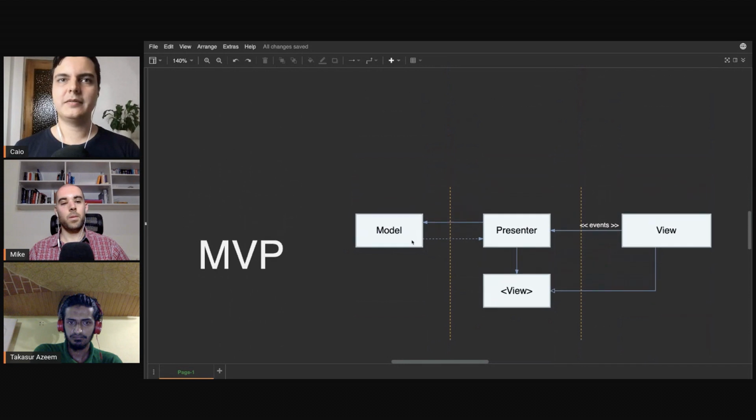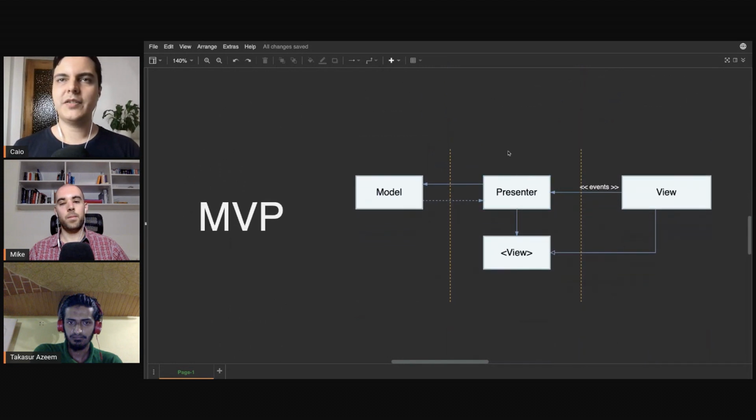And then MVP, which is very similar as well. You still have the model layer. And again, think of this not as a class model, but as a model layer. And you can have many services, model controllers, interactors, whatever you call it here. Then you have the presenter.